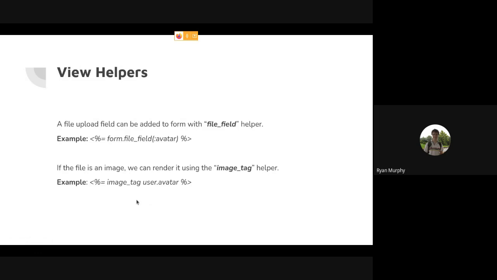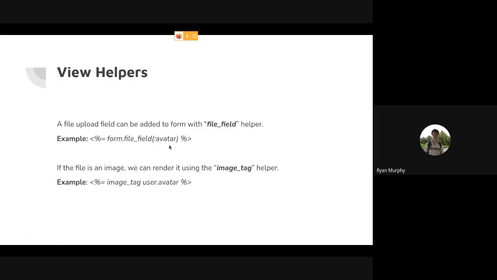And then, yeah, these view helpers. If you're using Rails forms, ERB files, you can use form.file_field :avatar. And I'll show you that later on.